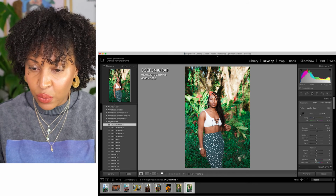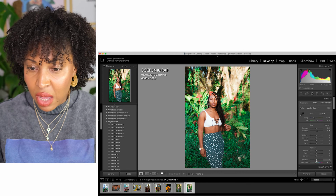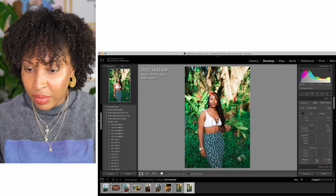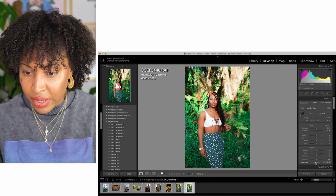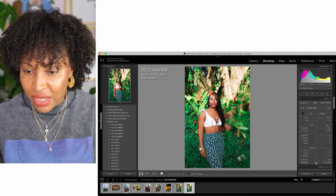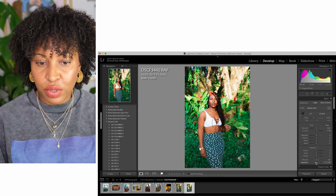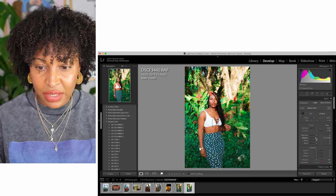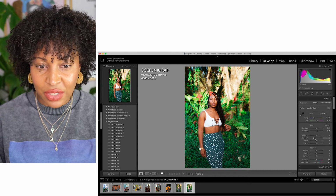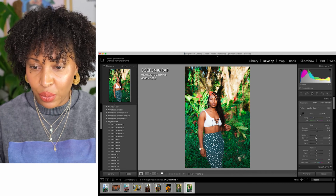So the first thing I would do is bring up my vibrancy a bit, because I do like my images to be very vibrant, very full of color. And then I would even bring up my saturation, and as you can see, as it's going up, it's making the image richer, but also bringing up the depth to my skin tone. And then I would just take down the shadows again to make that skin tone pop. As you can see, this is making your skin tone glow.